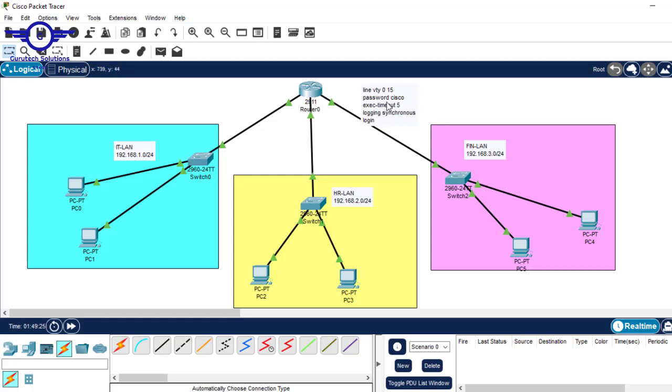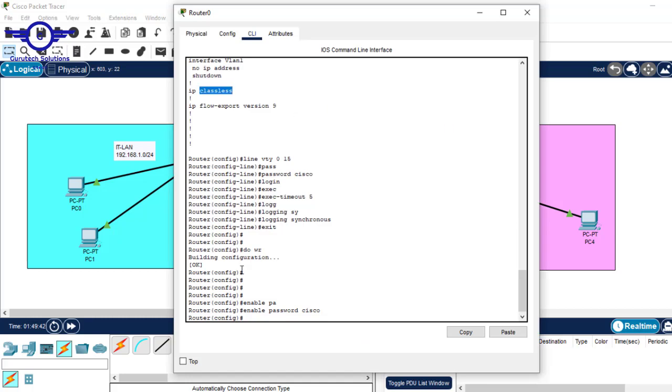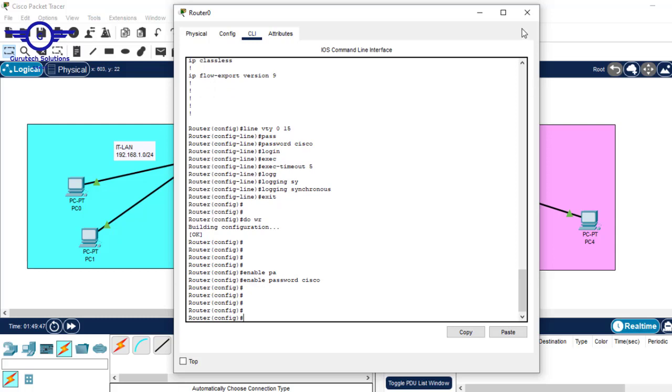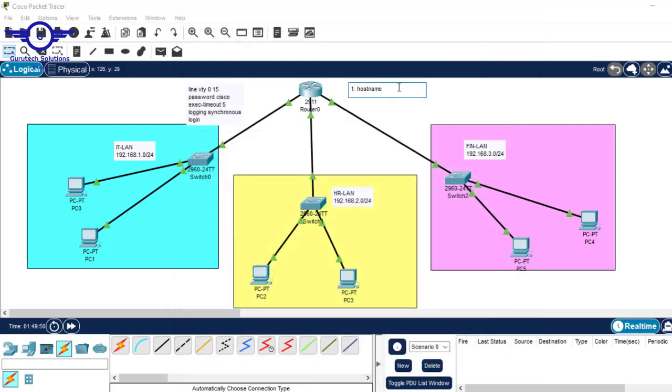The first thing to do when you are configuring SSH is to ensure that the computer, or I mean the device, has a hostname. Remember, these devices have default hostnames. For example, this is a router. That's a default hostname. It has not been configured. So it's upon us to ensure that the device has a hostname. The second thing, we should ensure that the device has a domain name, IP domain name.